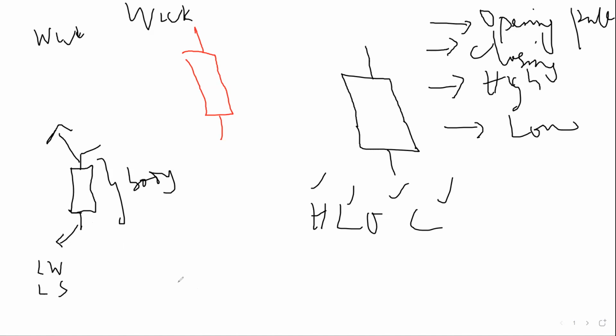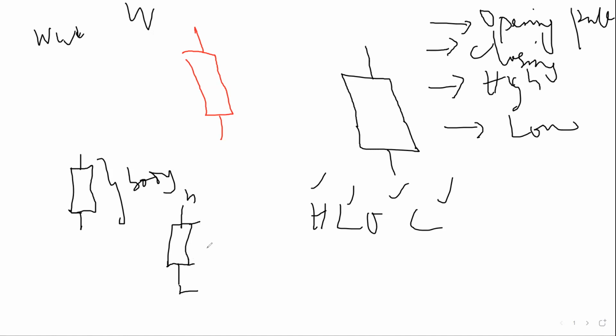The one that is not quite as simple is the opening price and the close price, but it's simple as well. If you have this candle, this is the body of the candle. You have this upper wick, which shows the highest price, and this one, which shows the lowest price. So this is high and this is low. So where is the open, where is the close? Either the open or the close is here. One of these is the open and the other is the close. So the candle starts from here and ends here, or it starts from here and ends here. It depends on where it starts and ends.